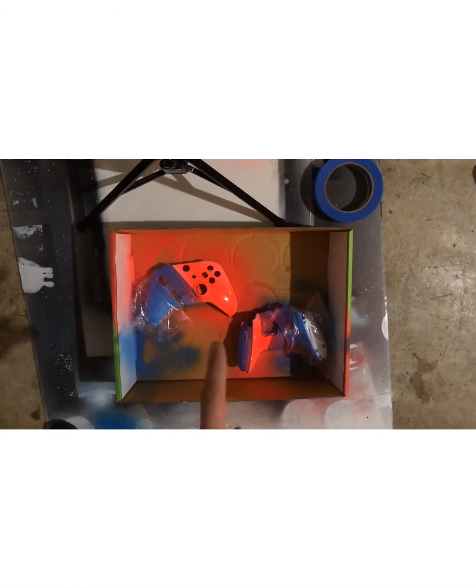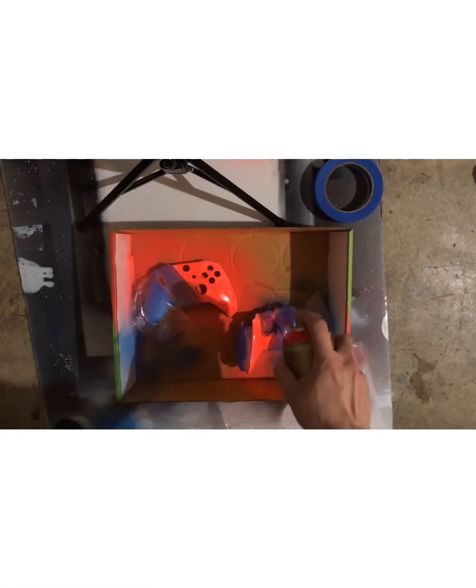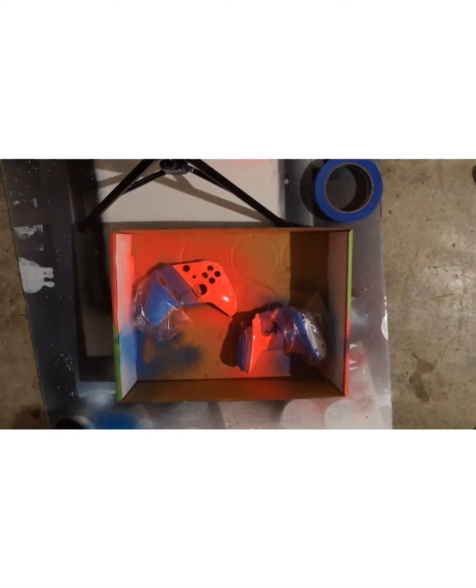And I already took the pills off first, did a test run on those before I spray painted just to see how they looked, and they came out pretty good. So I will just put another light coat on this. And I will let these dry 15, 20 minutes. And then we will see how they turn out. And then we'll go for the next step.